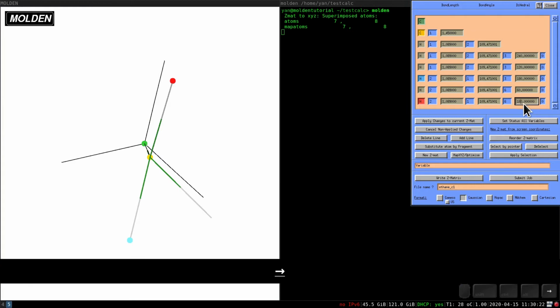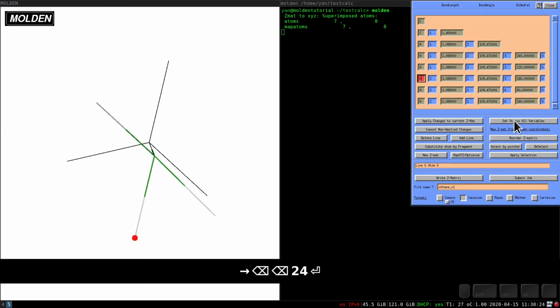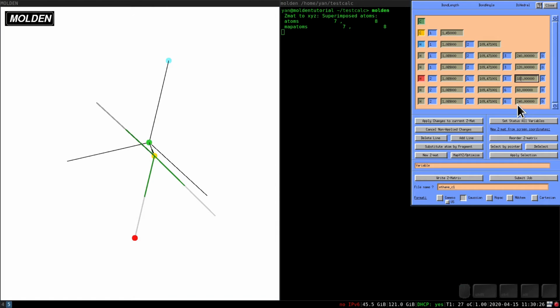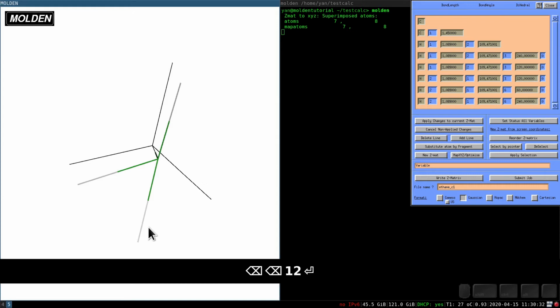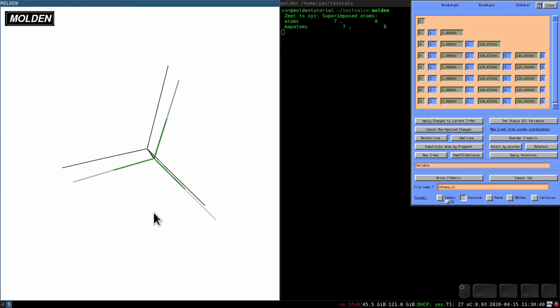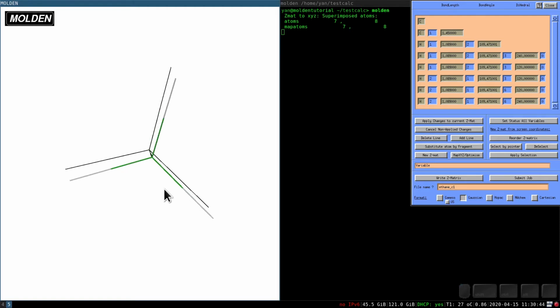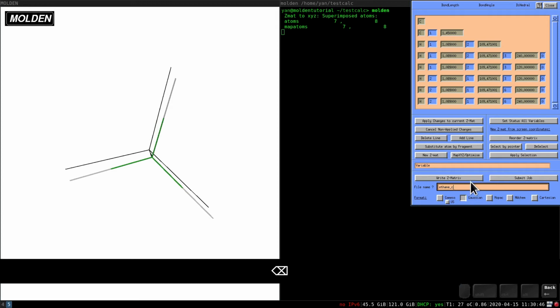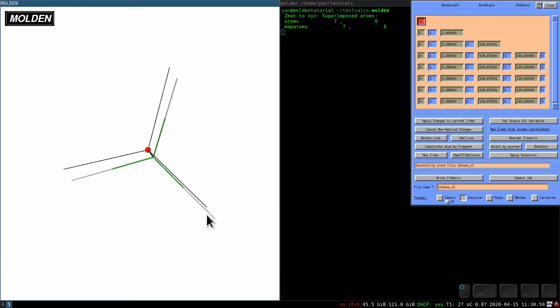It's relative, so I can leave it at 240, and I will just rotate the last one. And this one I will change to 120. Oh, move this one once more. Okay, so by changing the dihedral angles, I have switched the conformation from anti-periplanar to syn-periplanar. I will submit this structure as ethane C2.